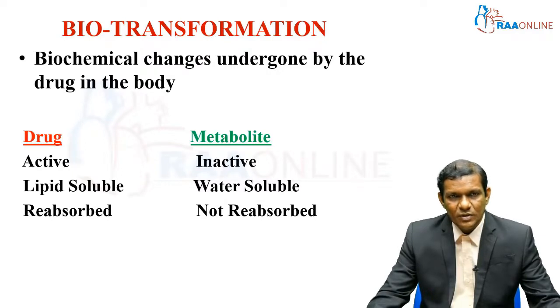And then the lipid soluble drug will be converted to a water soluble form, because the water soluble property of the drug will be useful for the excretion of the drug. The drugs that get reabsorbed, as a metabolite, cannot be reabsorbed, because once it becomes water soluble, it cannot pass through the lipid bilayer for reabsorption. So this is the important thing in biotransformation. The active form should be converted to an inactive metabolite, and the lipid soluble drug should be converted to a water soluble drug, and the drugs that are reabsorbed for producing the therapeutic effect should not be reabsorbed later, then only can they be excreted after the therapeutic effect.